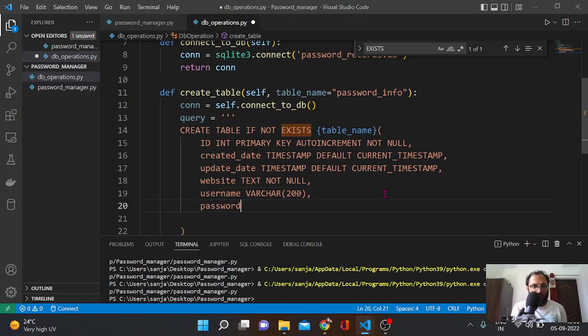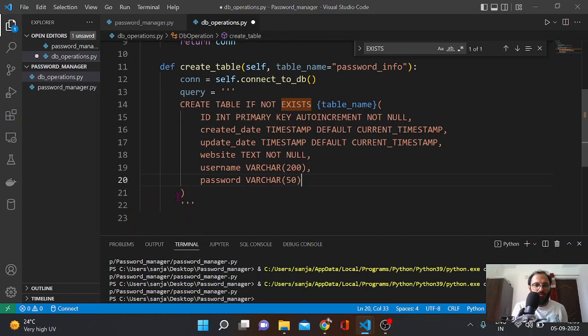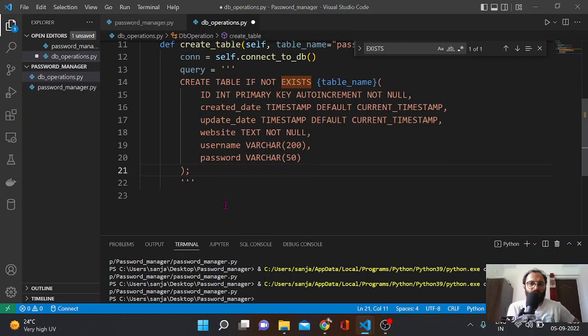And then there would be a password field, and it is going to be a varchar, and let us keep this 50. I don't need more than that. So this is going to create my table, right?